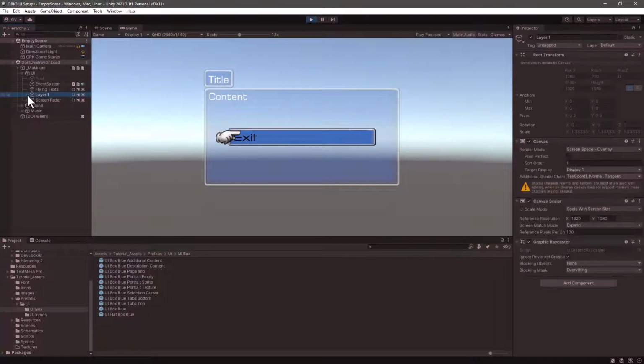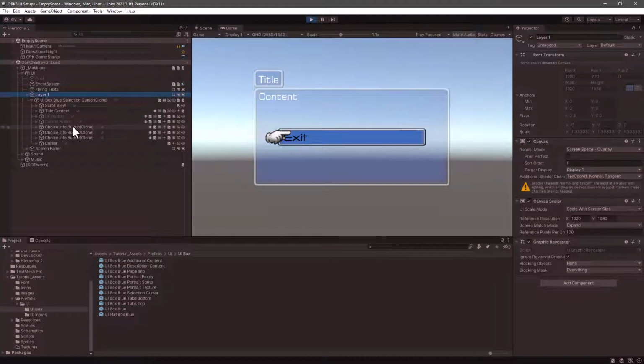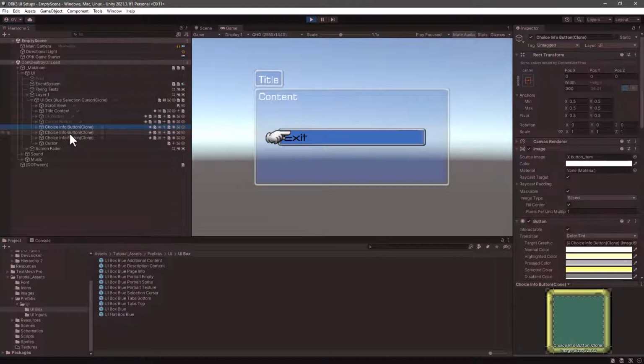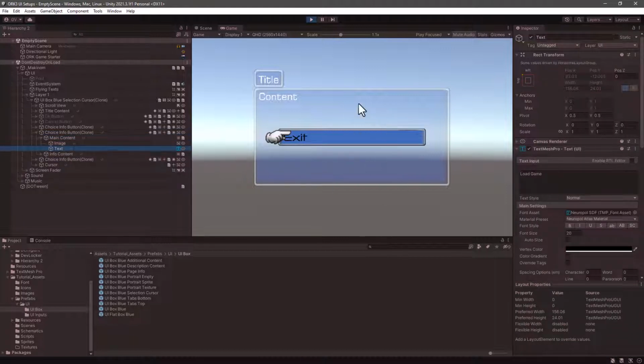and then in the layer 1 we can see the UI box, and then we have all our choices from the main menu. So I guess this is the new game, and actually we can see in the main content perhaps the text displayed. But the thing is that the UI box that we are using doesn't have a vertical layout group, so the options are there but they are outside of the bounds of the box. That's why they are not shown here.